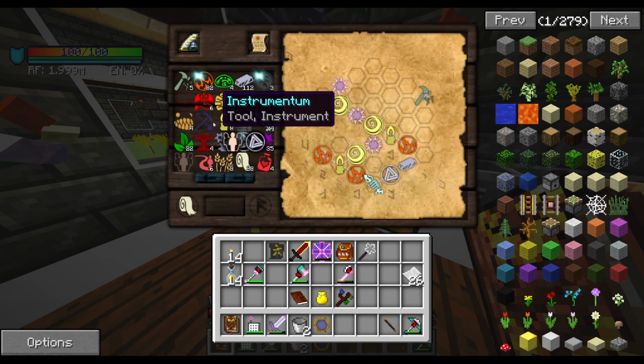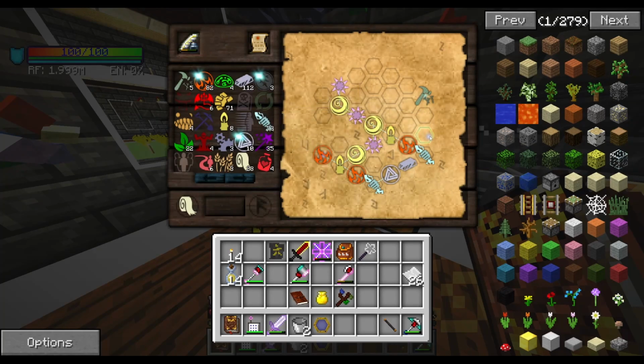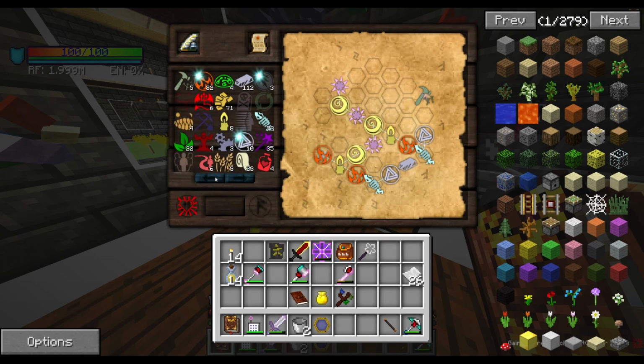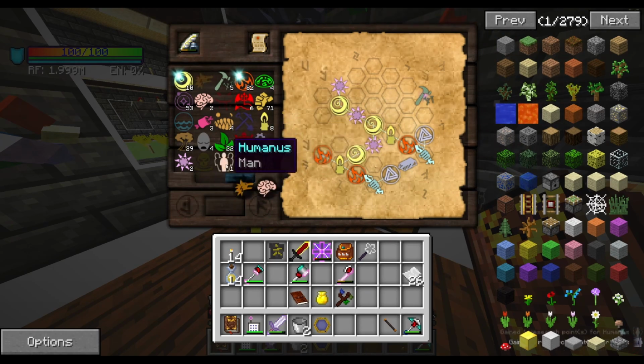We need tools to connect to that. So fire, Potentia, Ordo tools, and then we're good. Oh yeah. So we need people. People is brain and beast. Beast is life, motion. Okay. Already have it. Okay. So that then.